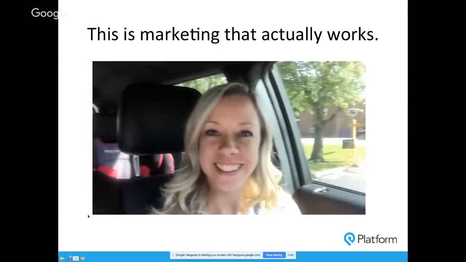All right. So as we get started, as promised, I want to show you an example of how this is working in the real world. Many agents have obviously seen the marketing systems, with Boomtown or with Curator or Commissions Inc., or obviously Realtor.com leads, Zillow leads. And it's kind of a mixed bag of results. It seems like some agents say it works, but a lot of agents struggle with it and say, oh, I didn't get any results. Well, one thing I want you to know right away is this is a lead generation strategy for realtors. This is a marketing philosophy.